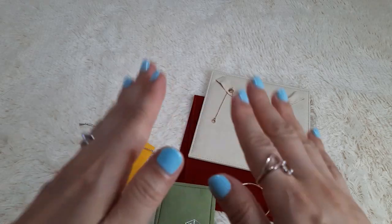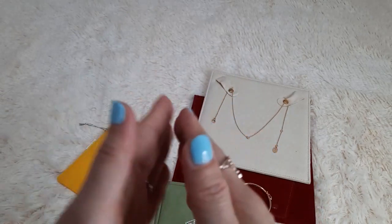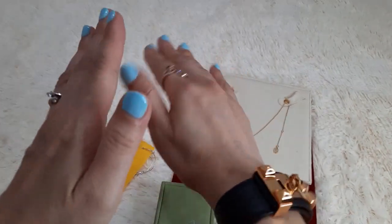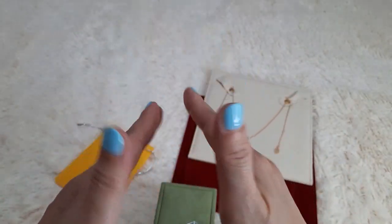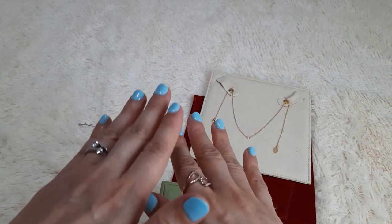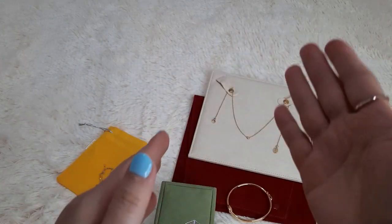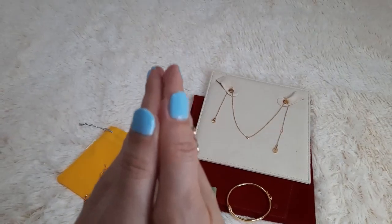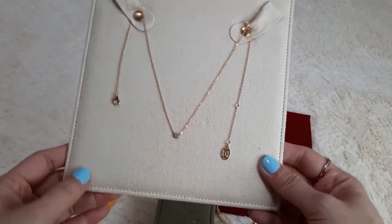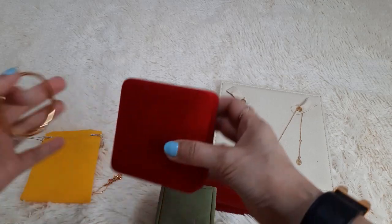It all depends on what design you want. For very common designs, look at your local jewelry store. For unique designs like Cartier's JUC, only the luxury house will have that exact design. The higher prices at luxury brands are due to marketing, brand name markup, and packaging — though the local jeweler's packaging isn't bad either; they gave me a nice red box.